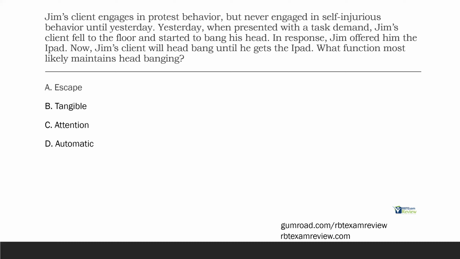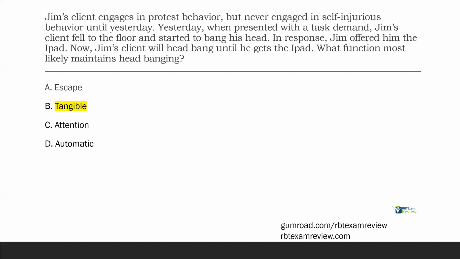So what function most likely maintains headbanging? Is it escape? Is Jim's client trying to escape from anything? Initially, it seemed like he might have been, right? He presented with task demand, he headbanged. But now, after the reinforcement was given with the iPad, the function has changed. It's no longer escape. It's actually tangible. Jim's client now headbangs to get the iPad. The function of the behavior is gaining a tangible, which is the iPad.